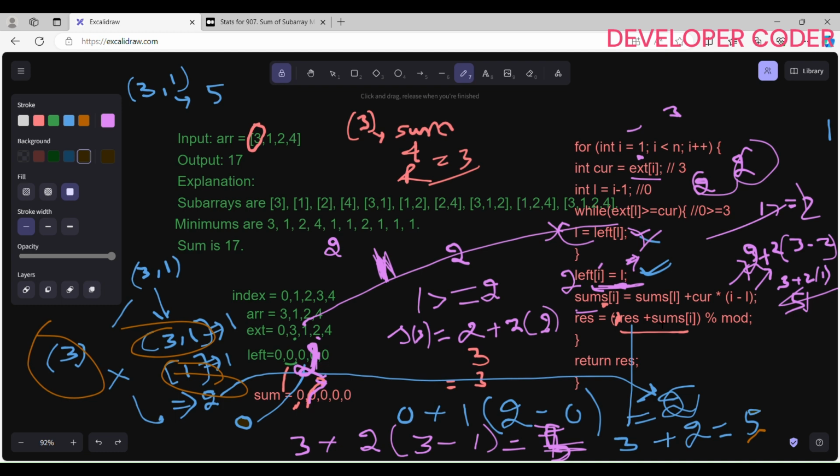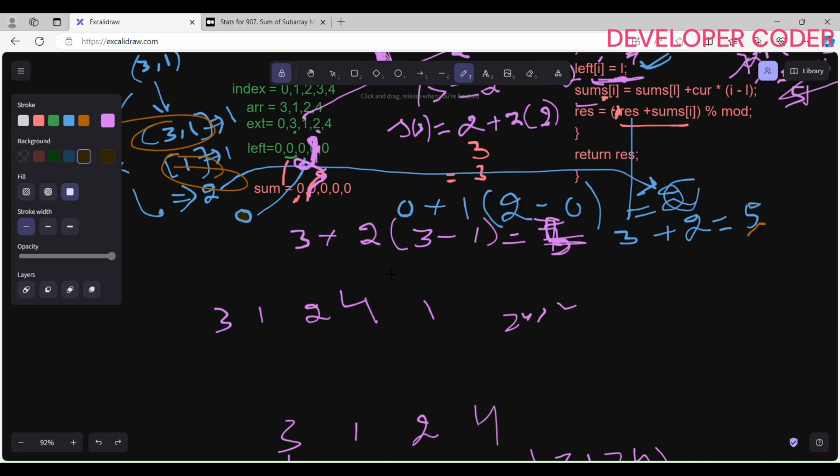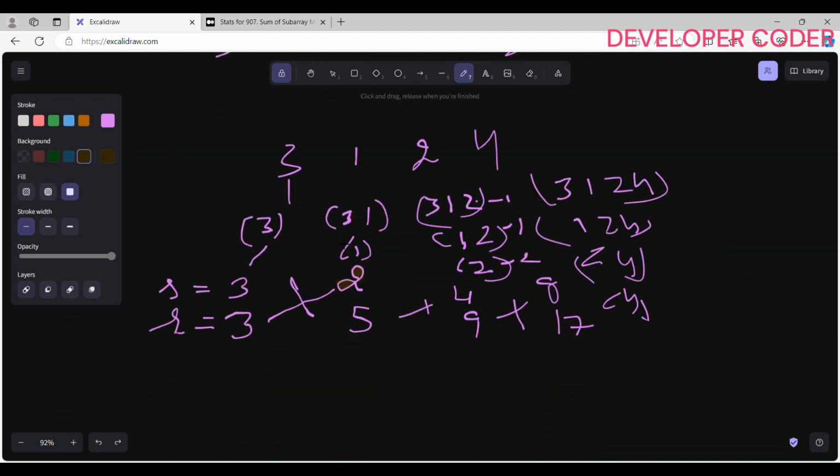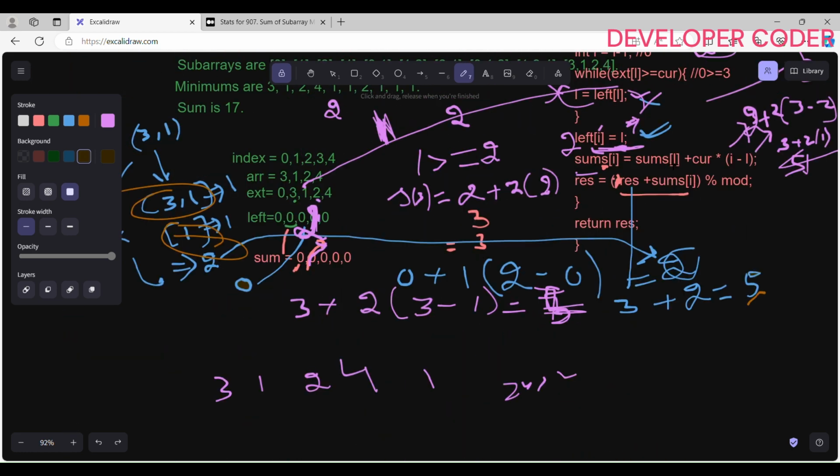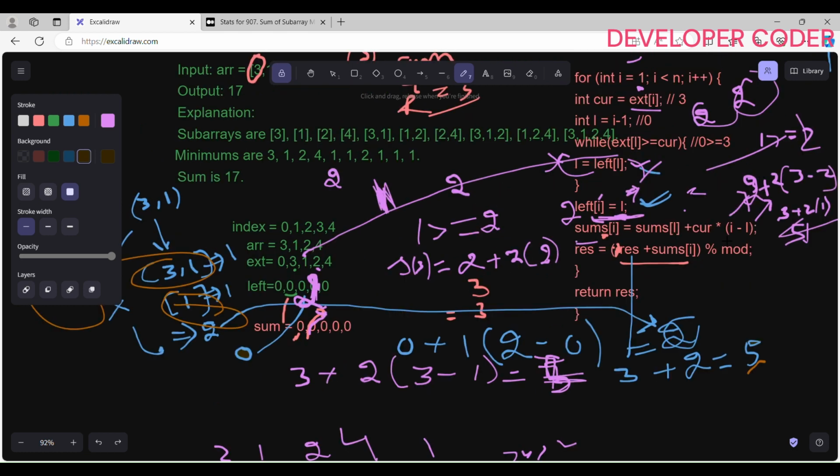Then I go here, sums of L, what was L? 2. In this example, when there are two elements, what was our sum coming? It was coming 2, so I included 2 here. Then current is 2, 2 plus 2 into 3 minus this L which is 2.